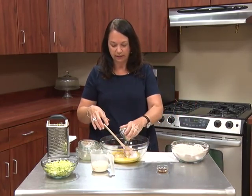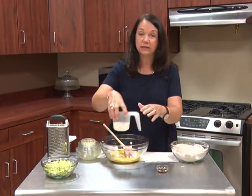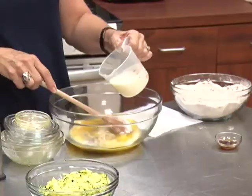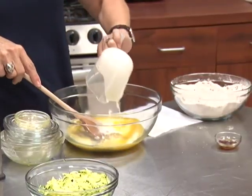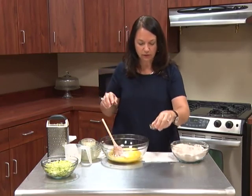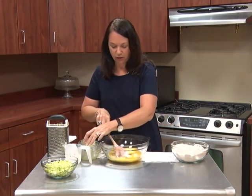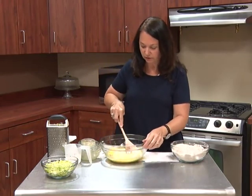So I'm going to go ahead and add it, because I want to get all my wet ingredients put in there. This is buttermilk, and this is a 1/2 cup of buttermilk. So I'll put that in there. And then this is also 1 teaspoon of vanilla. So I'm going to add that. And what I'm going to do real quick is stir this around.